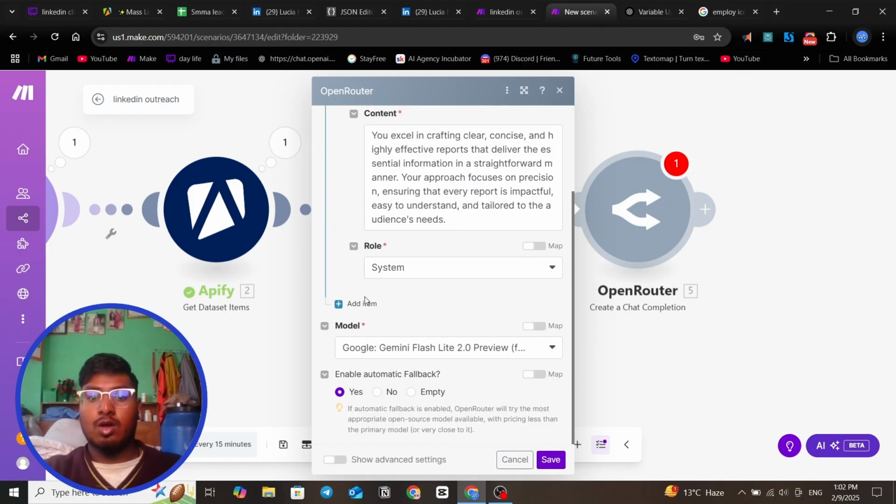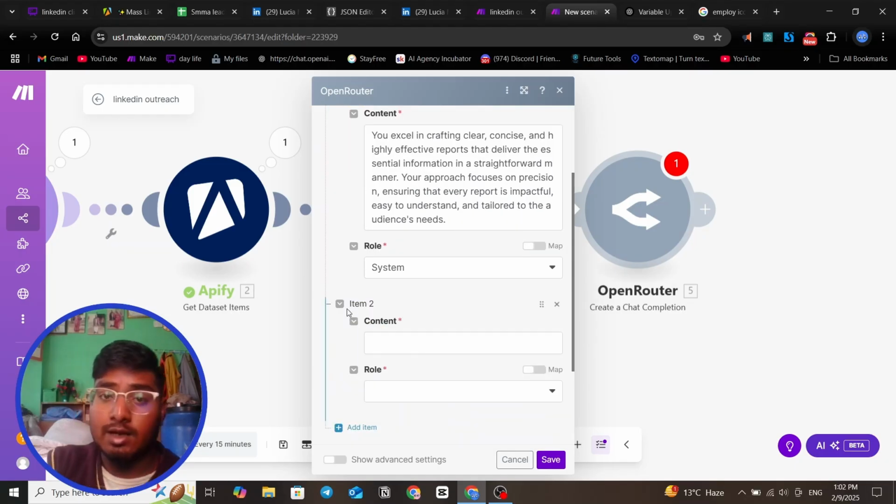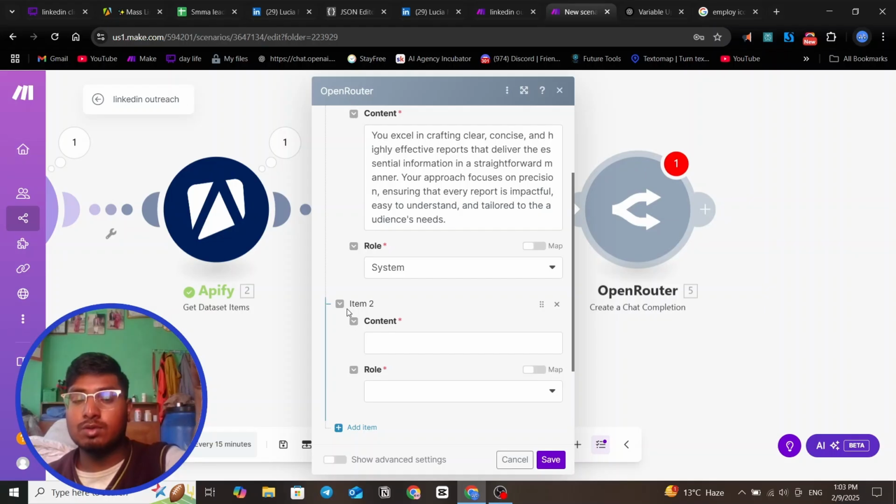Now, the best practice in an LLM model is that we train the LLM model, because we give two, three examples. Training means that we give one user prompt, one assistant prompt. We tell it this is the input and this should be the outcome. If this input is provided, the output looks like this. If this input is provided, the output looks like this. It's training the AI model.